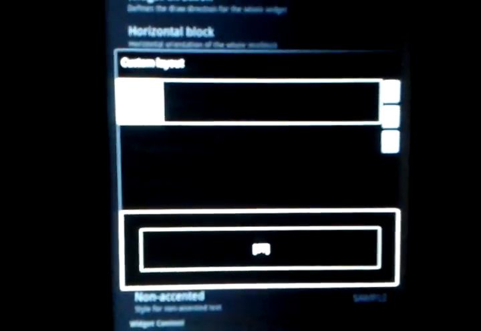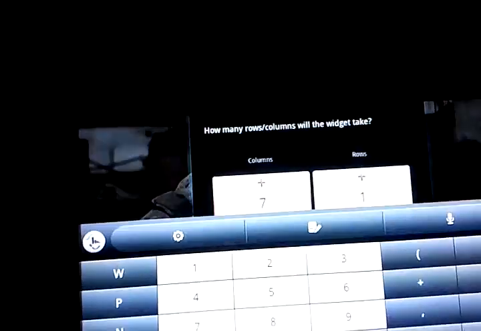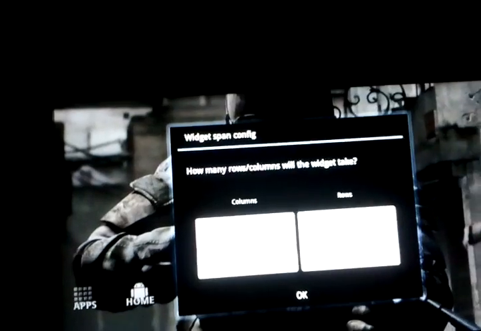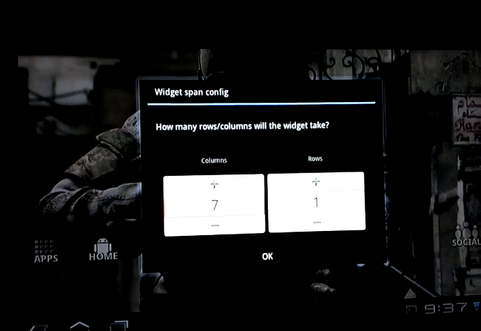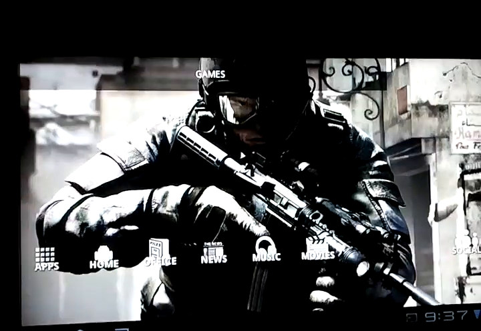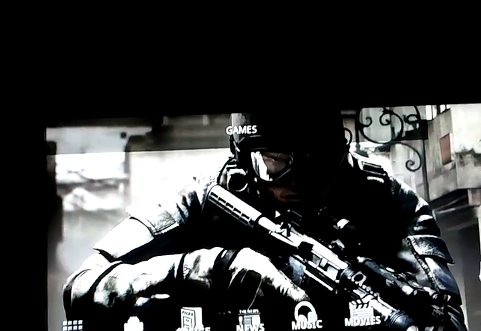So we press this first box here, and you see these different categories, and we're going to press on miscellaneous, and we're going to put a static text in there. We're going to press on it to edit, and then we're just going to type in what we would want that bar to say. So we're going to put games, and then we're going to go ahead and press OK, and it's going to ask you how many columns and rows that you want. The number can be different, but just press OK whichever one comes up. And as you can see, we have the games bar now.